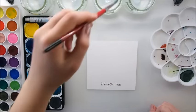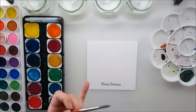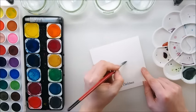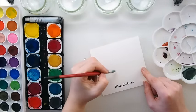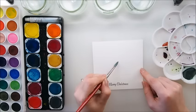Okay, so I think it would be nice to start off with a snowflake, maybe, that we didn't do last time. Nothing too complicated. So what I'm gonna do is go with my wet brush and try to make a snowflake kind of design. First I'm just doing a simple kiddie star.